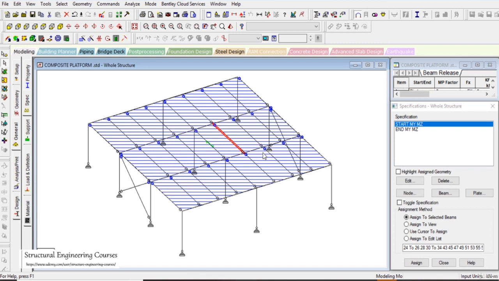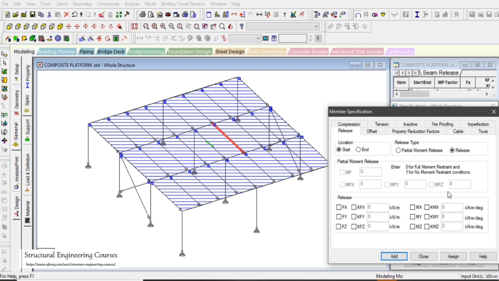So these are the things that you should understand, that as a designer this is your responsibility, that you do need to assign a particular axis for the bending moment release and assign a particular axis for the bending moment capacity transfer. So coming back to this, now we have assigned the specifications also, but there are other specifications also that you do need to assign.